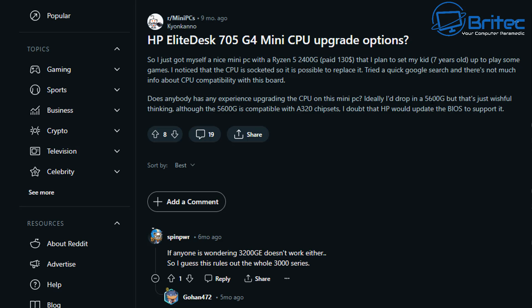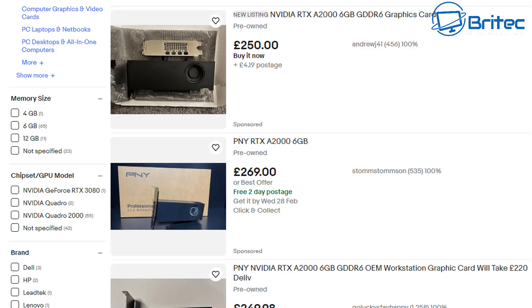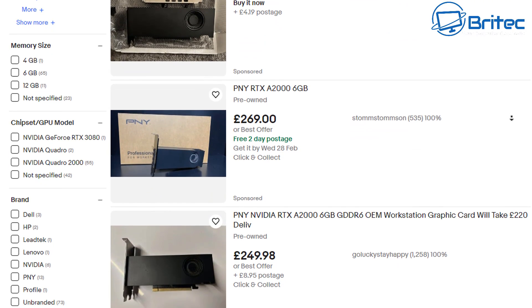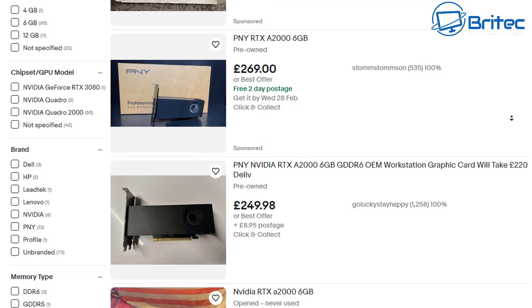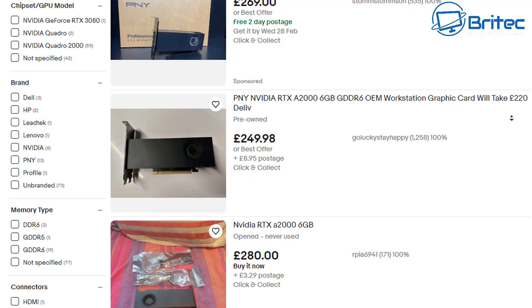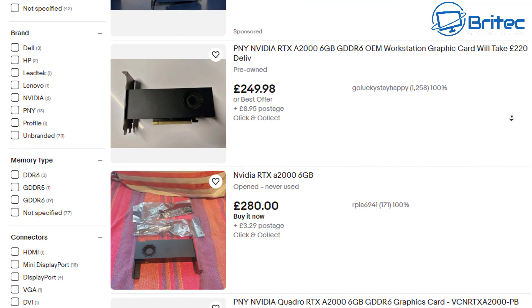People buy these thinking they can upgrade the CPU, and you can see questions about this on Reddit all the time — they jump the gun, think they've spotted a gap in the market, buy the unit, and end up with their fingers burnt. You can buy cards like these which are good gaming cards and drop one in, but you'll probably need to look at upgrading the power supply, because 180 watts with a 70-watt GPU leaves very little headroom.